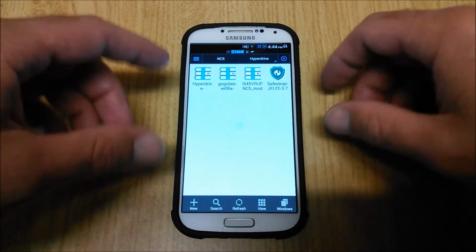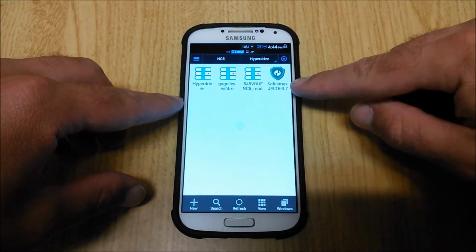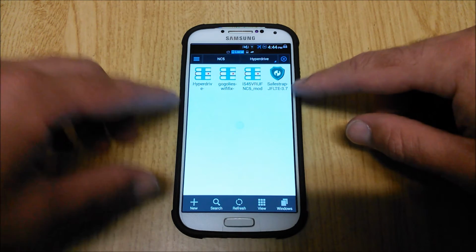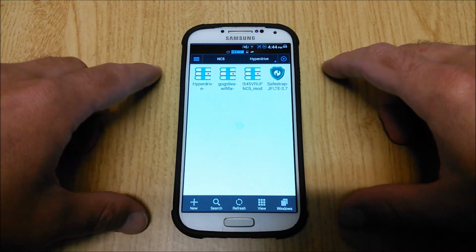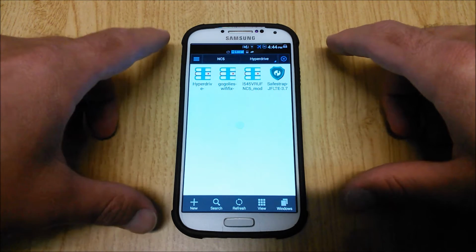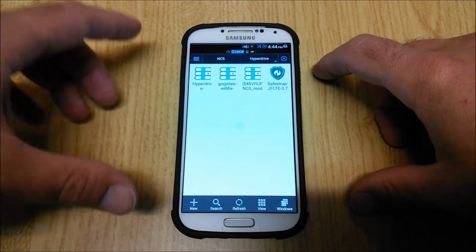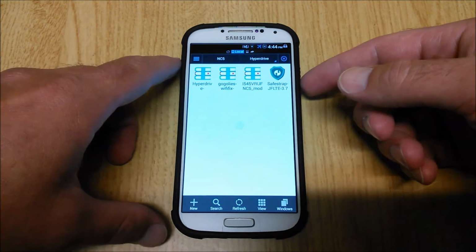You also want to make sure you have SafeStrap with you, because when you put Eclipse on your phone, you're not going to have SafeStrap. This is pretty much for those who have the Verizon locked bootloader. You can't put in a custom recovery, so you're going to have to roll it through SafeStrap.